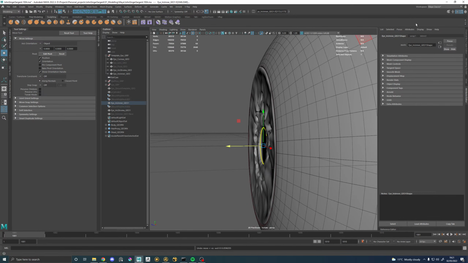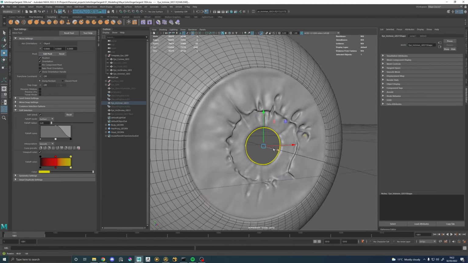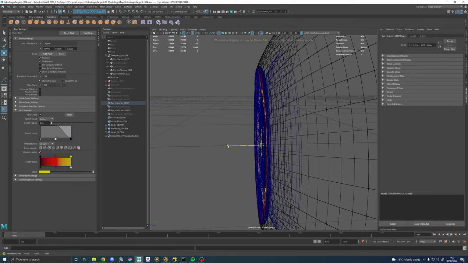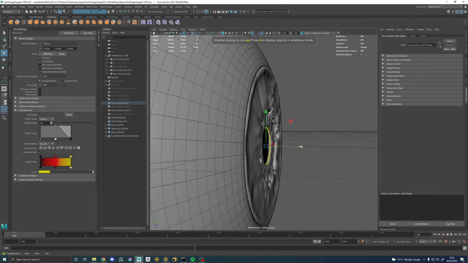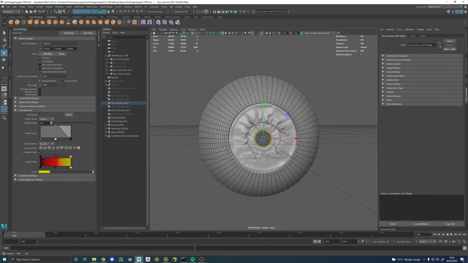Okay, so now the way this works, if I go into the soft select, I set the profile that I want now, which I believe that one will work quite well. There you go. So now I can just boost that out. So it ends up still being a little bit flat.